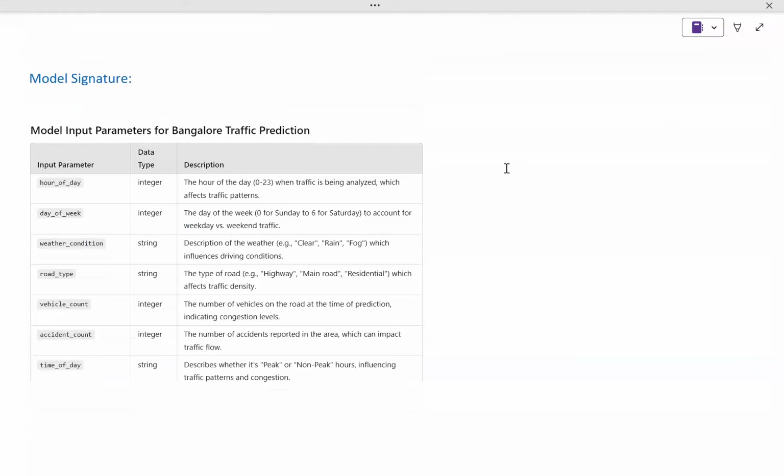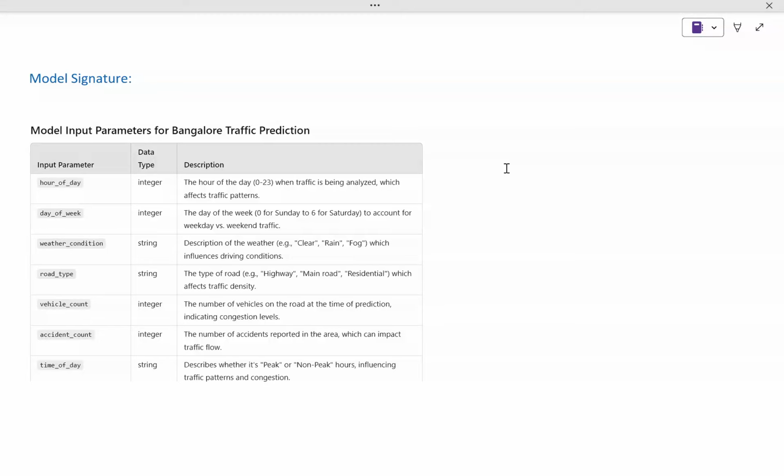A typical description of a model signature: it is a component we use in an MLflow model which holds all the information about what data you need to give to your machine learning model and what output you'll get back. You have shared your machine learning model with someone, but you need to specify what kind of data this model will take and what kind of output it will give.